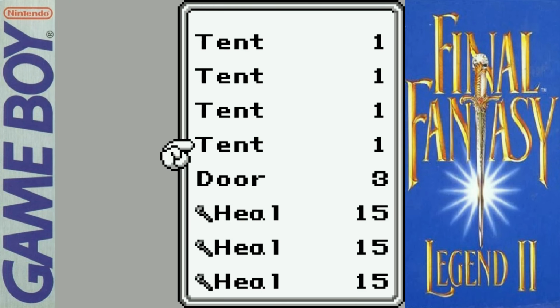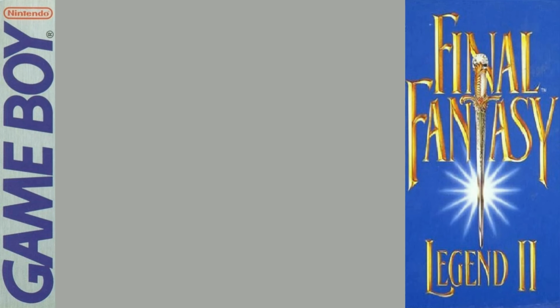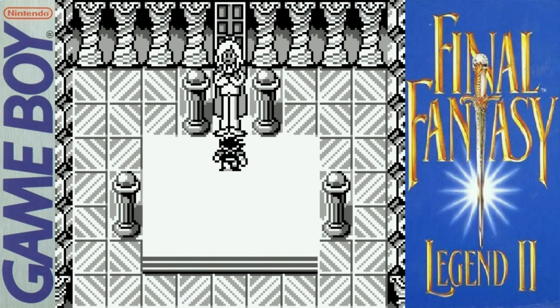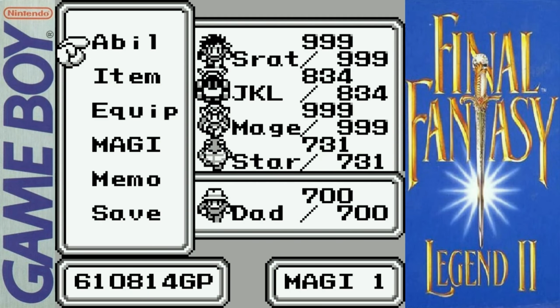And I'm going to waste a tent. Which is not the worst thing in the world, because we can go back to that town if we really need to. That's what the doors are for. Now let's just double check. Yep, okay.